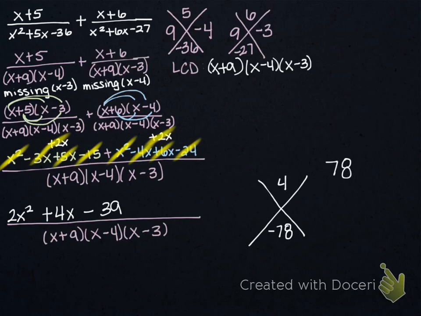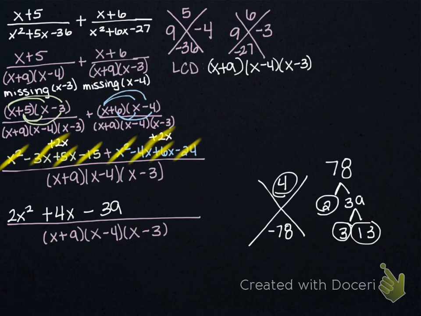And here I would get, alright, so 78, that would factor into 2 and 39, and 39 will factor into 3 and 13. Now I have my list of primes, and I can see that no combination of these primes would get me to 4. So this is not factorable, which means that I've written the completely simplified form of this fraction.